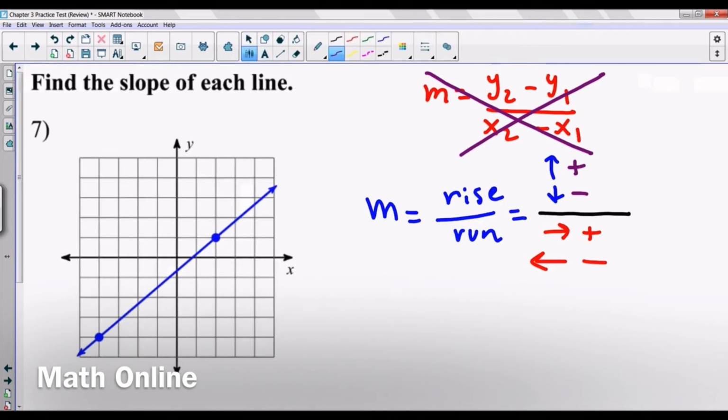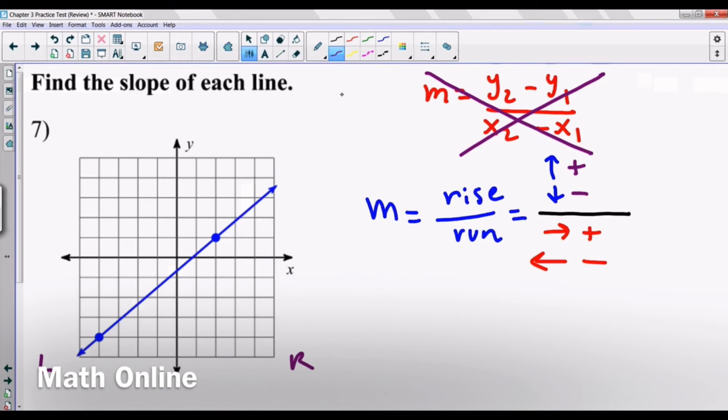Remember, if you don't remember, we mentioned in class that when the line falls from left to right, the slope is negative, right? If it falls from left to right, kind of like going down the hill, if you start on the left side and it starts going down, then it has a negative slope. But if the line rises from left to right, going up, then the slope is positive. That's something that I want you to keep in mind.